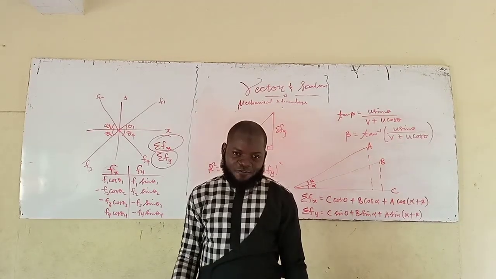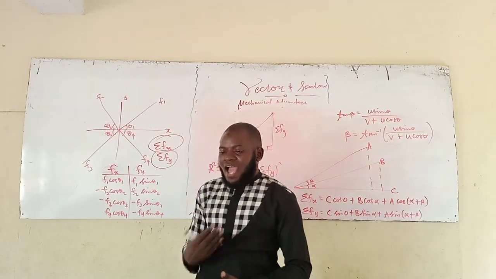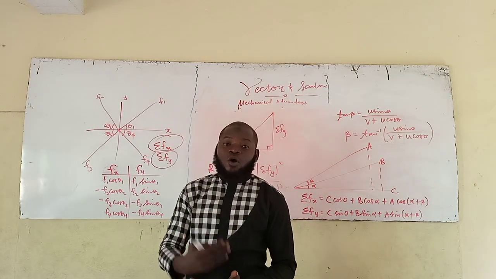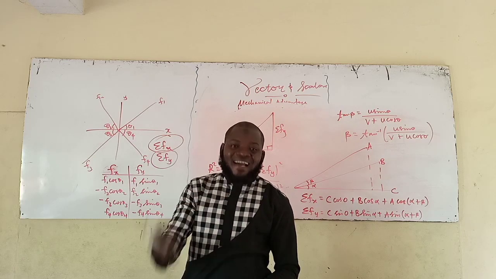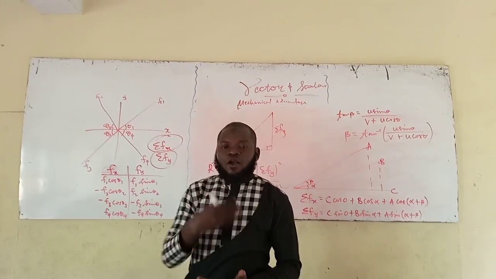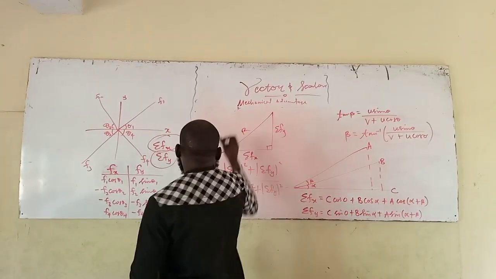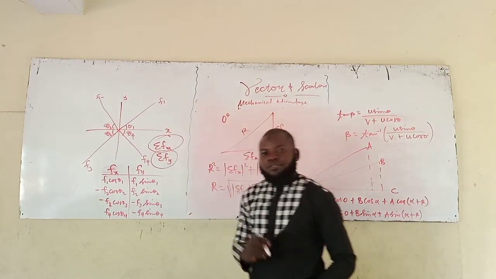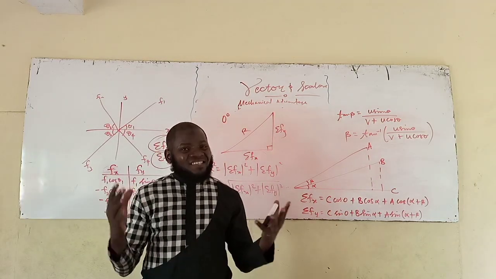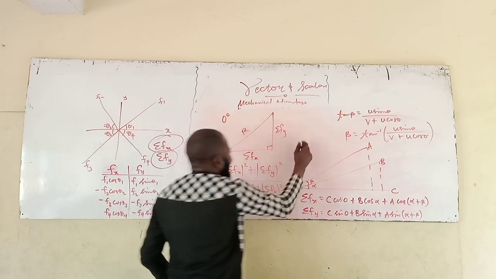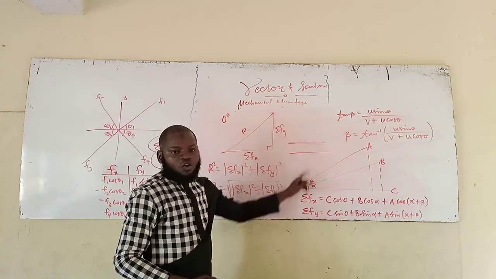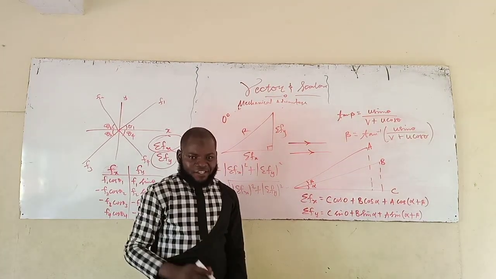But when you get there, you have to be careful. The examiner can ask you, at what angle will the resultant of two vectors be maximum? The resultant of two vectors is said to be maximum when the angle between them is 0 degree. When the angle between two vectors is 0 degree, it simply means that those two vectors are parallel to each other. Are you getting this now? And when they are parallel to each other, they are facing the same direction.